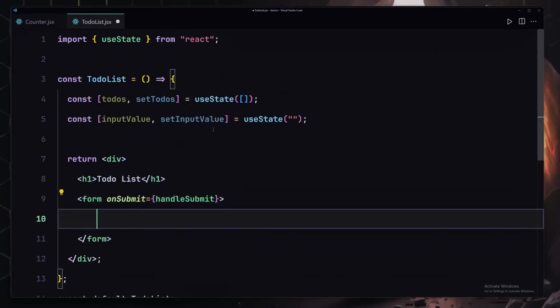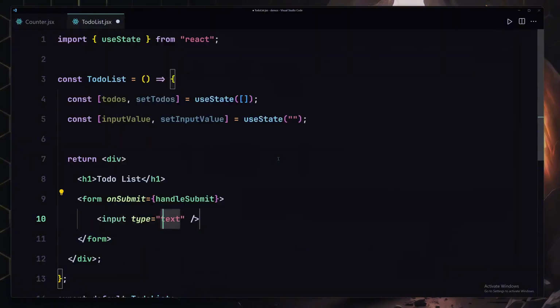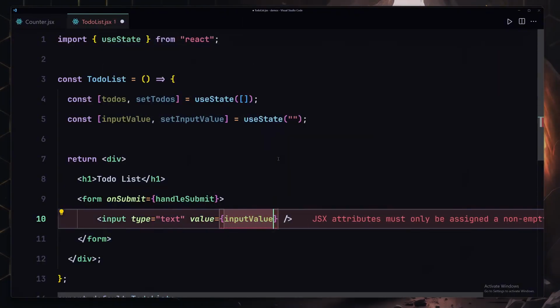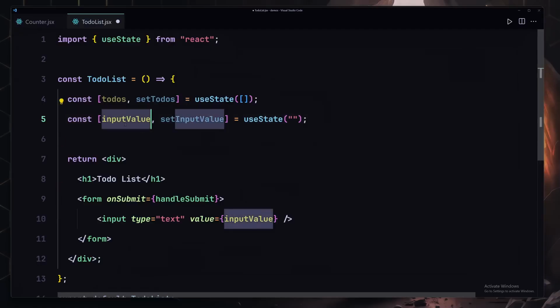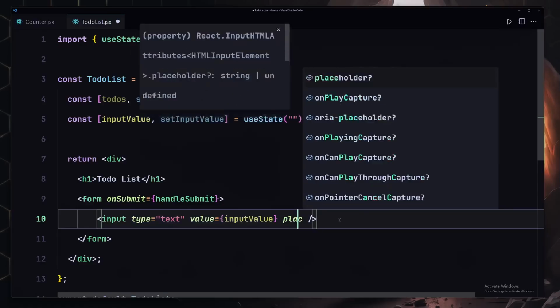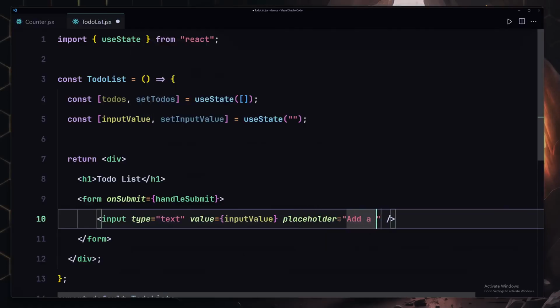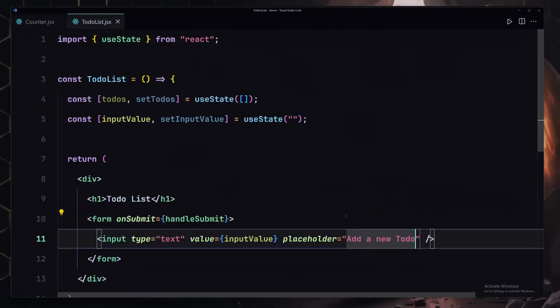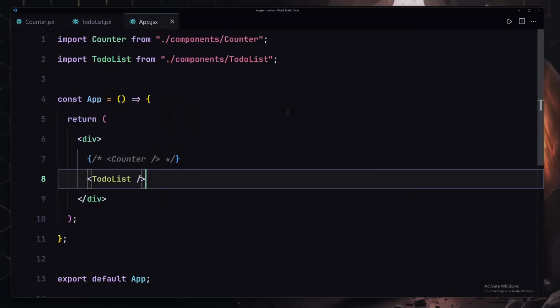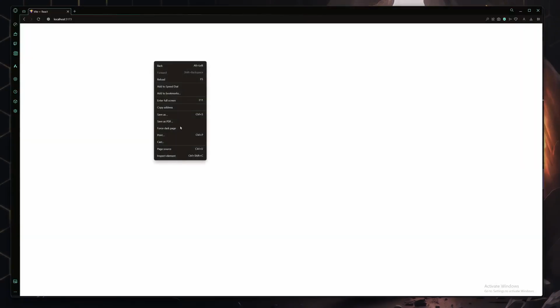And now inside this form, we are going to be defining our input field. For the value, I'll specify the inputValue, that state which we've already defined right here. So I'm going to copy that, and now let me just place it here, like so. And I'm going to also provide the placeholder which will say Add a new to-do. I'm going to save my file right now, and we are not getting anything. That's because we did not register this component anywhere. So I'm going to go ahead and register it. Oh, we already did that, but why aren't we getting anything?